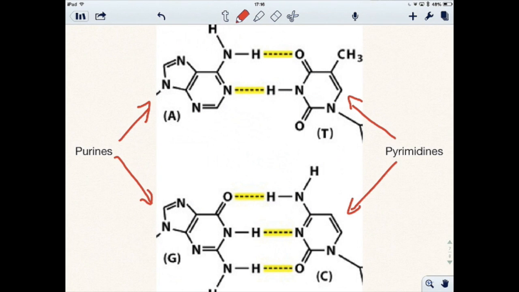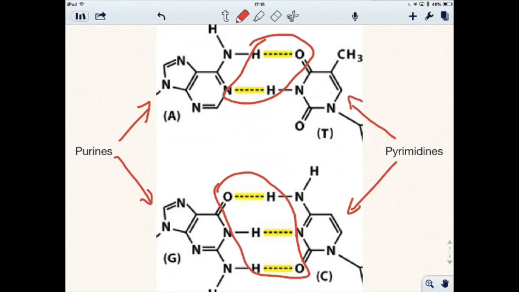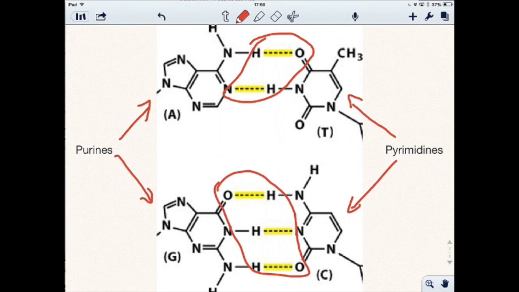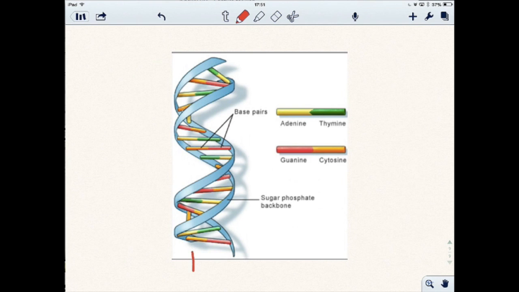A, which stands for adenine, specifically binds T, which stands for thymine, with 2 hydrogen bonds. And G, which stands for guanine, binds C, which stands for cytosine, with 3 hydrogen bonds. The difference in the number of hydrogen bonds between A and T and G and C makes for a small but relevant difference in the measure of how tightly bound the pairs are.